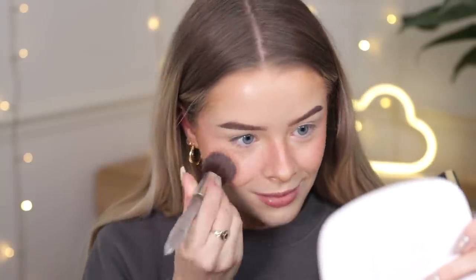I mean, I can see how this would work, but I've completely messed it up and I already set my under eyes. How am I gonna fix this? Well, it doesn't matter now that my nose contour was completely off because I've now got like dots of red lipstick on my face. I didn't mean to bring it so close up towards my eyes. It was an accident. I think that looks a bit better, but I've still got like little dots from the red lipstick on my face, where it kind of like sunk into my skin. I'm gonna try and cover it with a tiny, tiny bit more. Okay, no, it's just done the same thing, but worse.